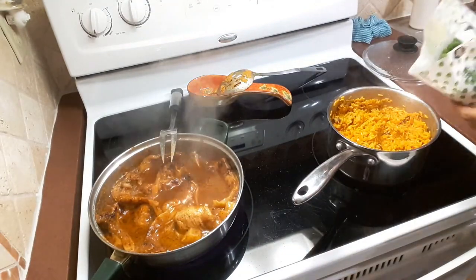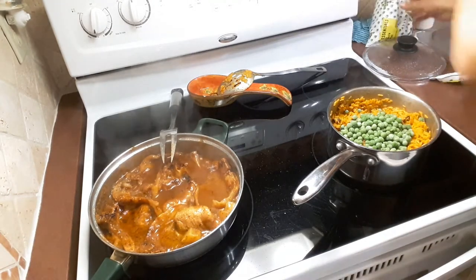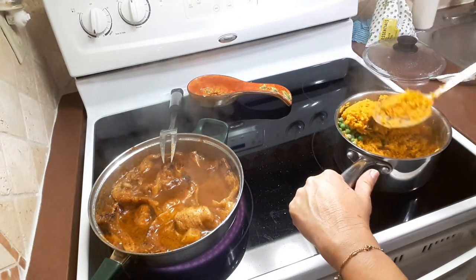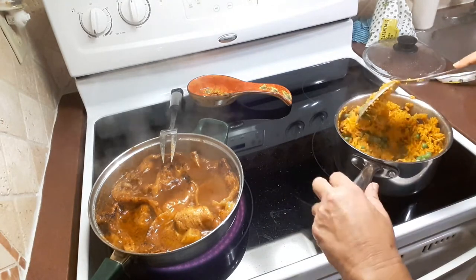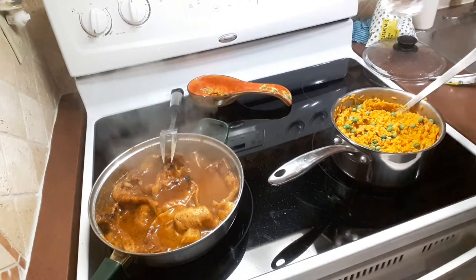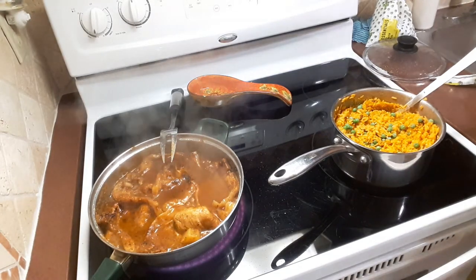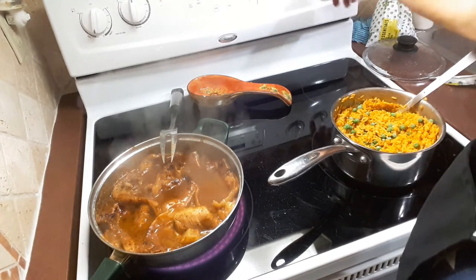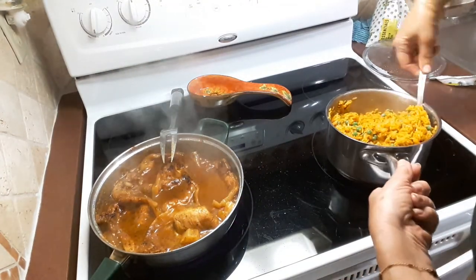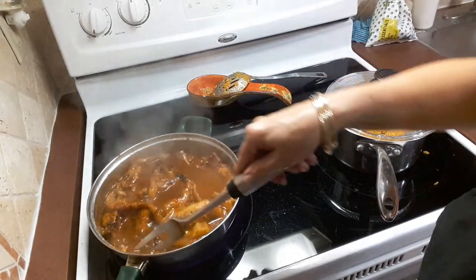We're gonna add a piece, maybe about half a cup or as much as you like. Okay, I'm gonna add about 1/4 cup of water. Smells good. And I'm gonna put it on medium low. Get a little bit of water. Cover it. And let's turn these babies.